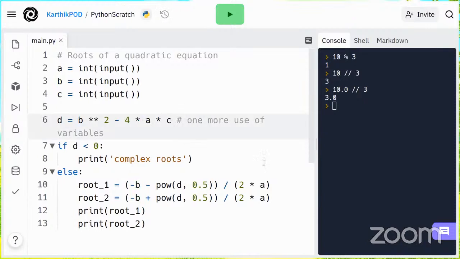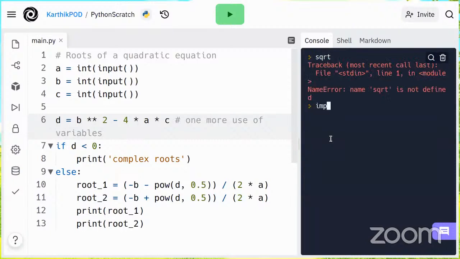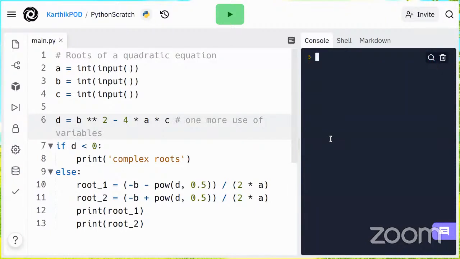Sir, what I meant was that I would like to use SQRT rather than POW and putting 0.5 there. I just wanted to put SQRT in brackets and complete the whole thing. But for SQRT you'll have to import some library, right? It has to be imported from math. Why are we not permitted to import libraries during the examination? No, you are allowed to use it. I don't want to add that now because that is one more level of complexity for beginners. So it's better to avoid that now.